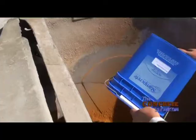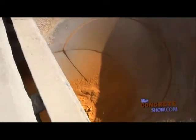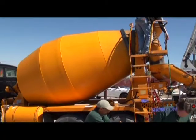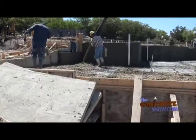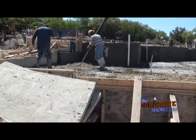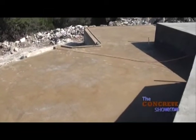Wes, what did you do first? Well, the morning we were pouring the concrete, we actually added integral color into the truck, and it mixes. And then while you're pouring the slab, your color is through and through. And then we had the finishers put a hard trowel finish on it, so it would be a colored garage floor instead of a plain one.